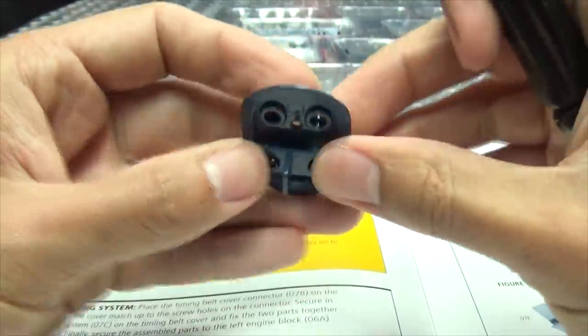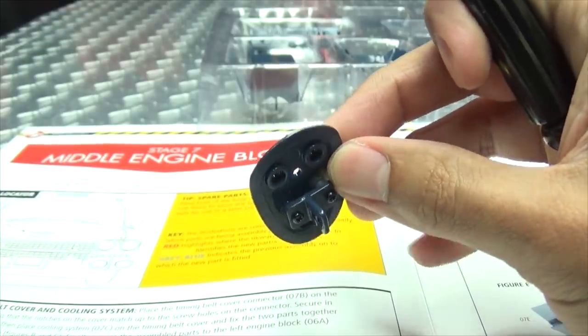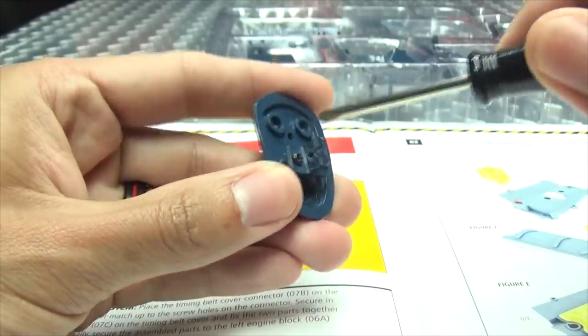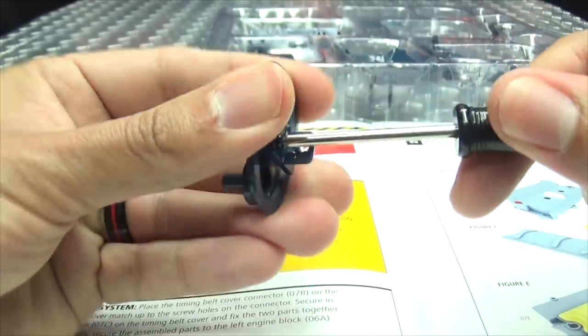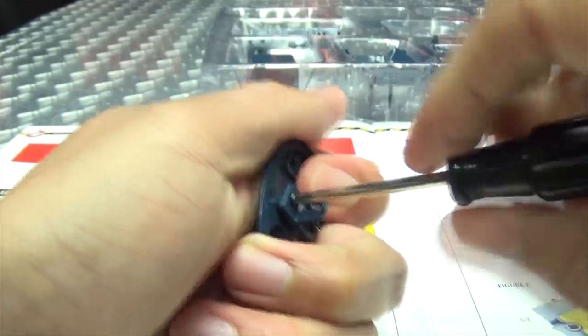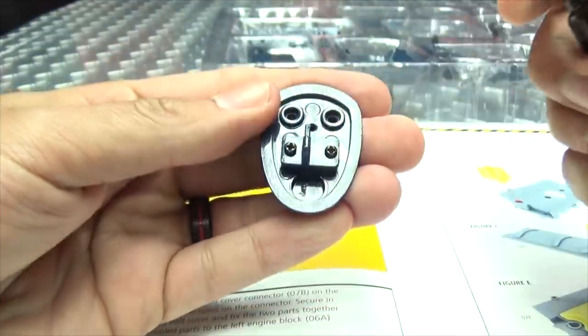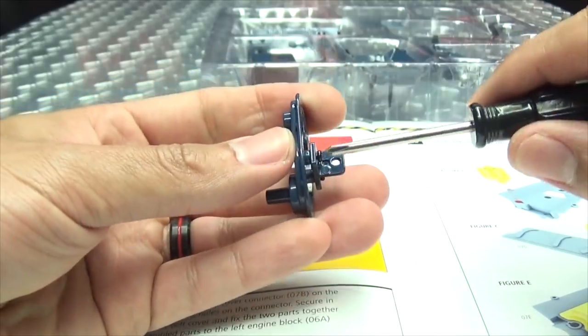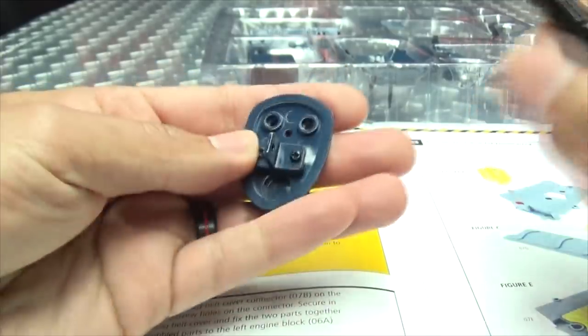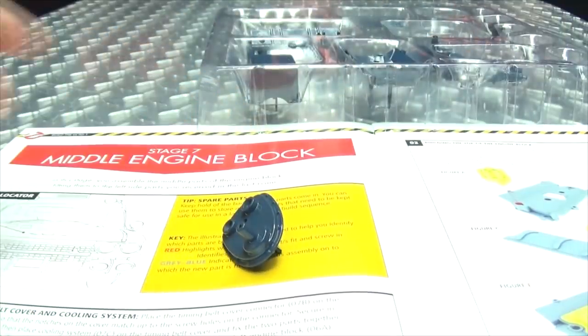There we go. We got that piece in there. That looks like I have it oriented as it's supposed to be. And actually, is there any wiggle room with this piece? Because it seems like this side is sitting a little higher. I tightened this a little too tight. I don't know my own strength. So I can push this down just a little bit more. Looks a little bit straighter. There we go. Okay, seems like we got that right. We got that done right there.